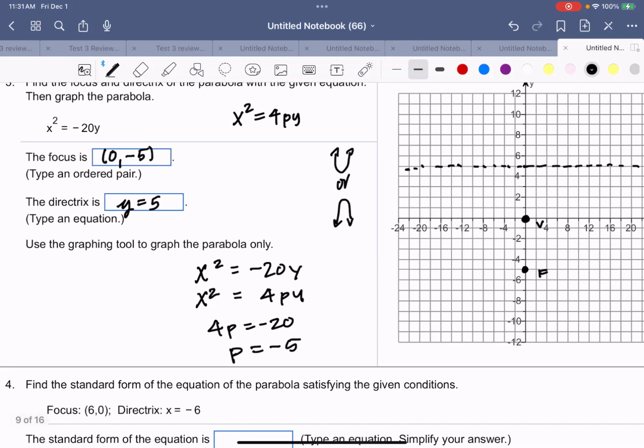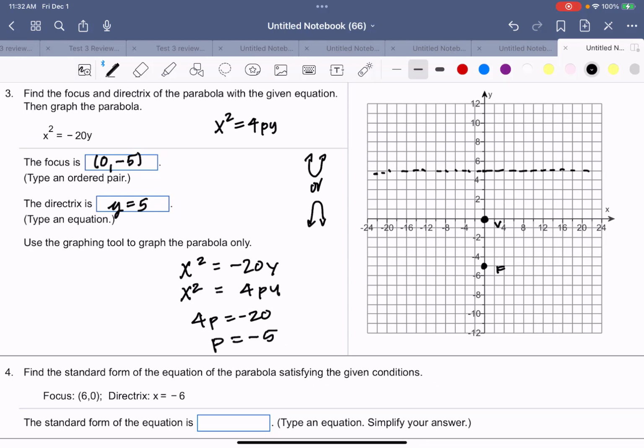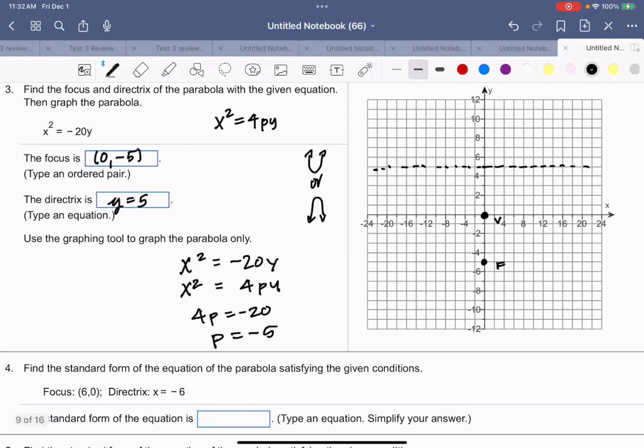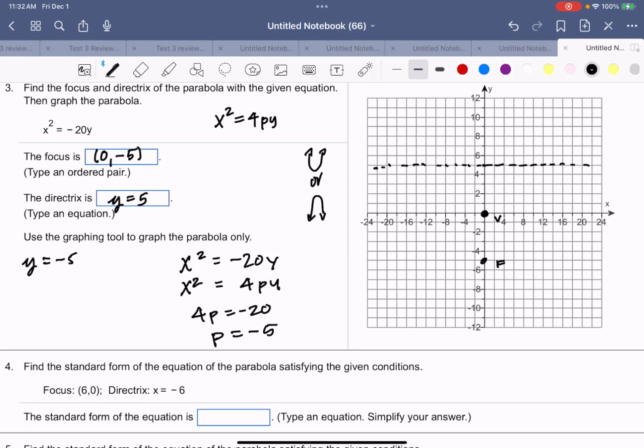Now I'm going to find a point that will work, and you can pick x to be anything you want. This time I'm going to pick x, or I can pick y. It doesn't matter. Let me just pick y. Let me pick y to be -5, and you'll see why. I'm going to pick y as -5. That's down here at this focus. And I'm going to figure out where over here and over here this point's going to be.